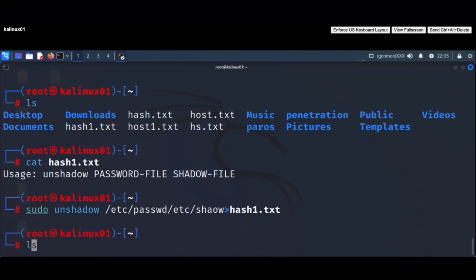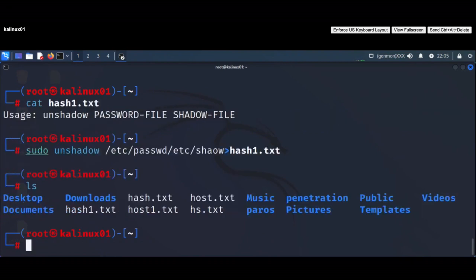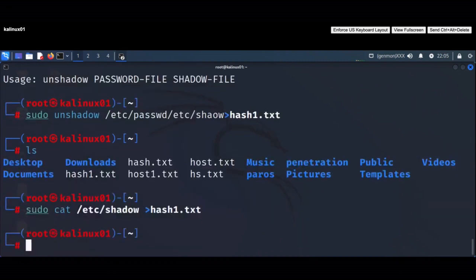Then use ls and sudo cat on the hash1.txt file. Nothing is stored in that.